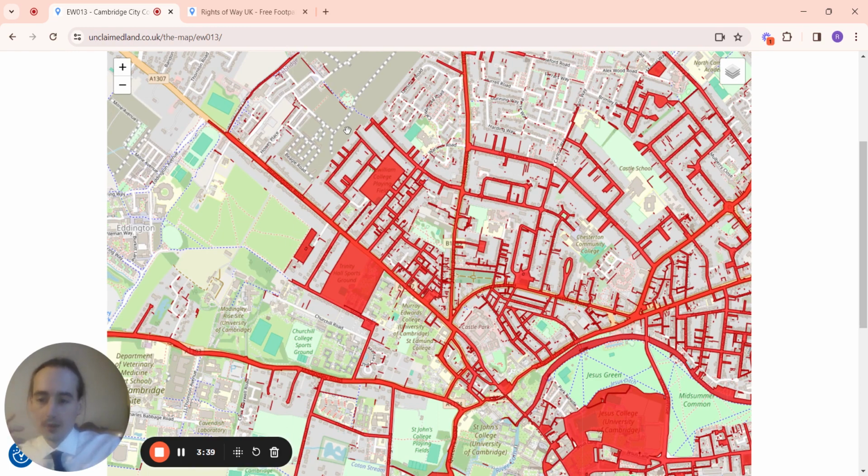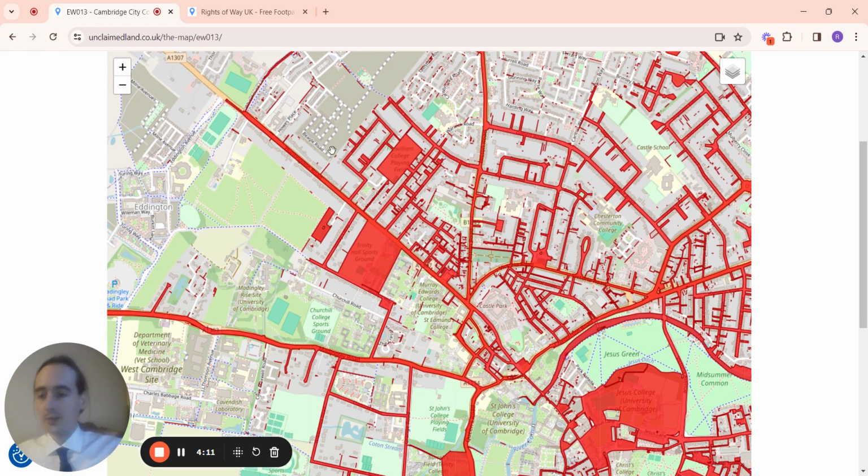You can see there's also a lot of other land which is unregistered. Now, another important element of UK law is all land has owners. Unregistered land, unclaimed land, it has an owner. Unregistered land just means that the details of the owner are not held by the land registry. So the land registry most likely don't know who owns the land. There's some cases where they might, but it's unlikely. With registered land, all the details are on file.